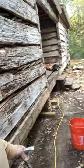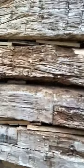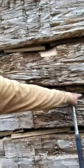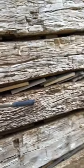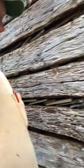They had built a handicap ramp up through here, and the handicap ramp had splashed water up on this stuff and rotted a bunch. And you can see some of the deterioration right in through here. And we ran a consolidant epoxy all up on top of this and hardened it up. I mean, that stuff's like glass now. And so it looks a little rough, but we were able to keep all of the original historic fabric that we could, so that the original logs were maintained intact.